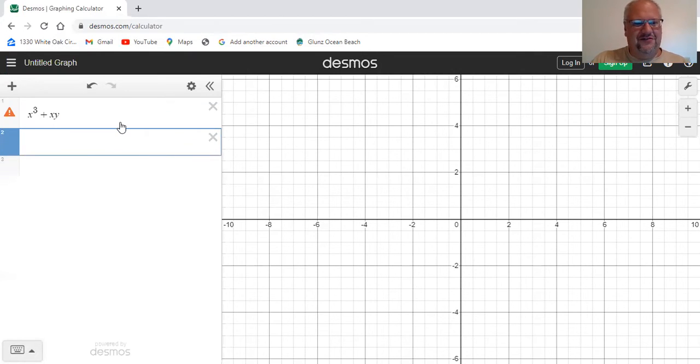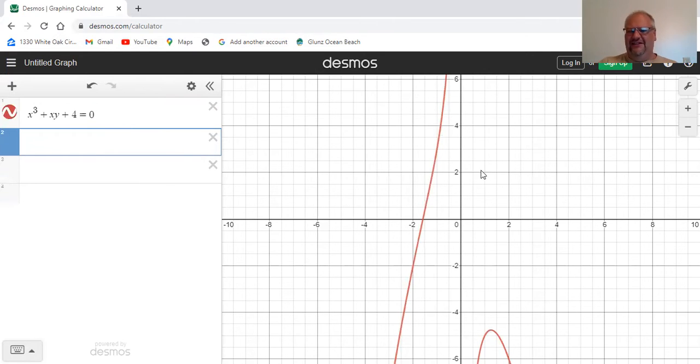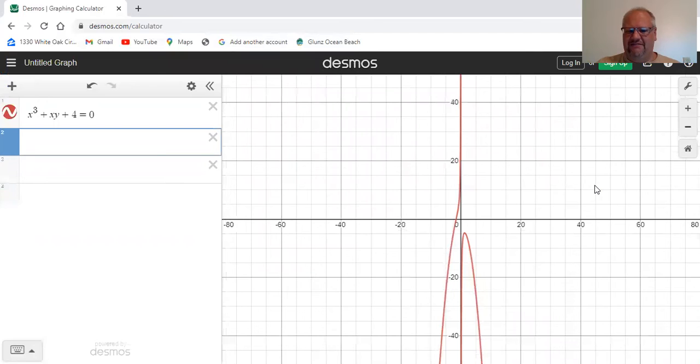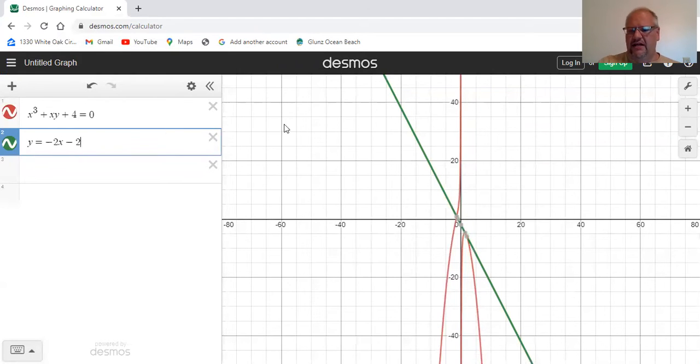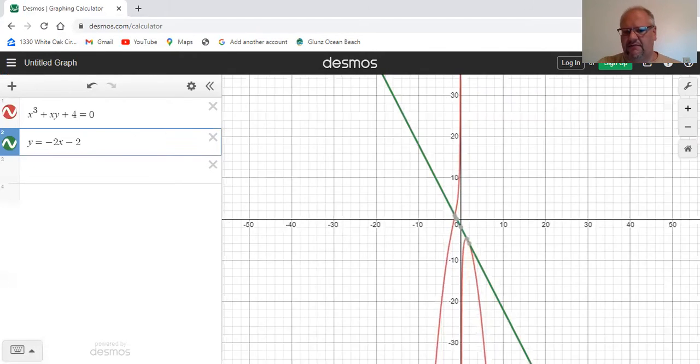Plus 4 equals 0. There it is. Okay. What a funny looking, look at how this one came out. Strange, isn't it? Look at that weird function. All right. Next, let's figure out where this point (2, -6) is. Well, when we graph the equation of the line we just found, it'll be a tangent to it. y equals -2x minus 2. All right. Now look very, very closely right there.